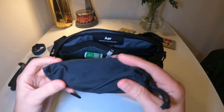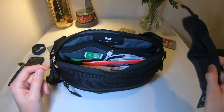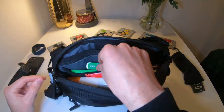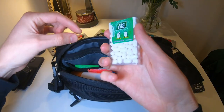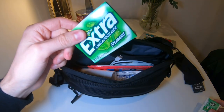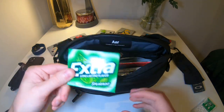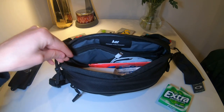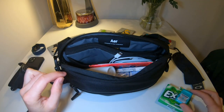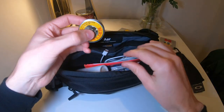We've got some sunglasses in a little Oakley soft microfiber case, which is really nice and doesn't take up too much space — you're going to need those since it's super sunny. In this rear section we've got some everyday essentials including some Tic Tacs and some gum. You can't buy gum in Disney parks, by the way, because they don't want people spitting it on the ground — so if you like gum you've got to bring your own. I've also got some Listerine fresh breath strips.